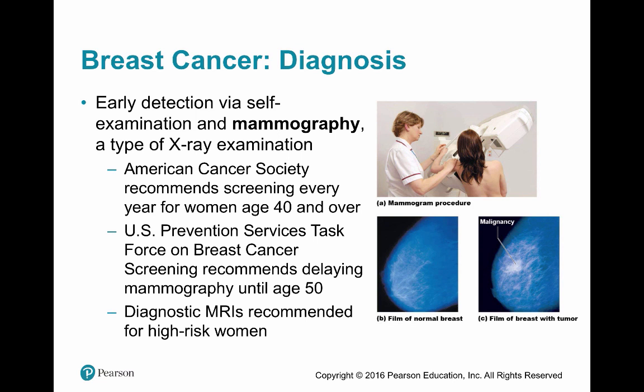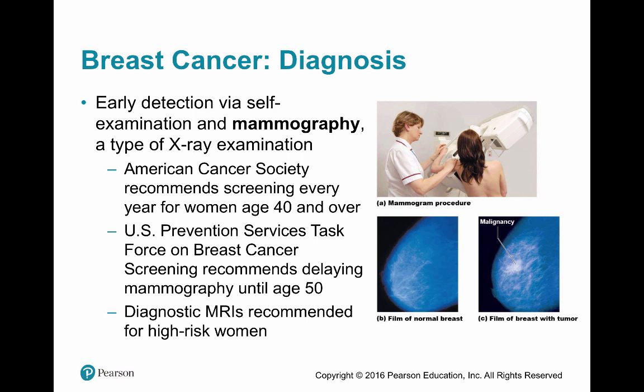Now, the American Cancer Society recommends screening every year for women over 40. The U.S. Preventive Services Task Force on Breast Cancer Screening recommends delaying mammograms until age 50, but it's still the norm to do them at age 40. Diagnostic MRI is only recommended for women with high risk factors.